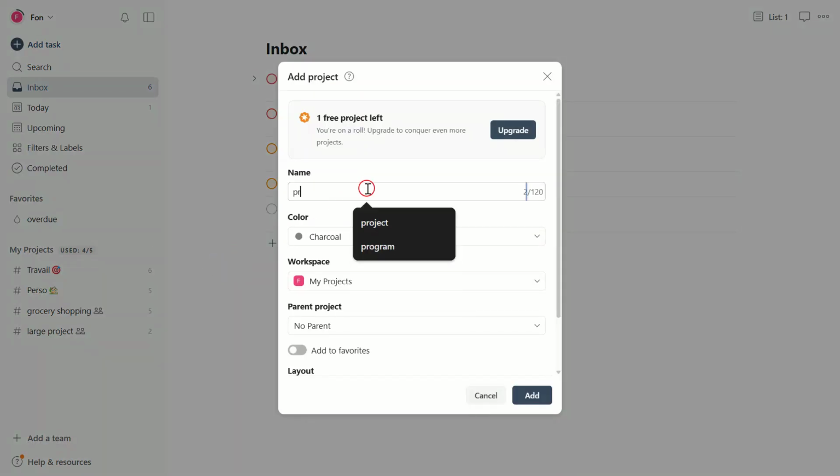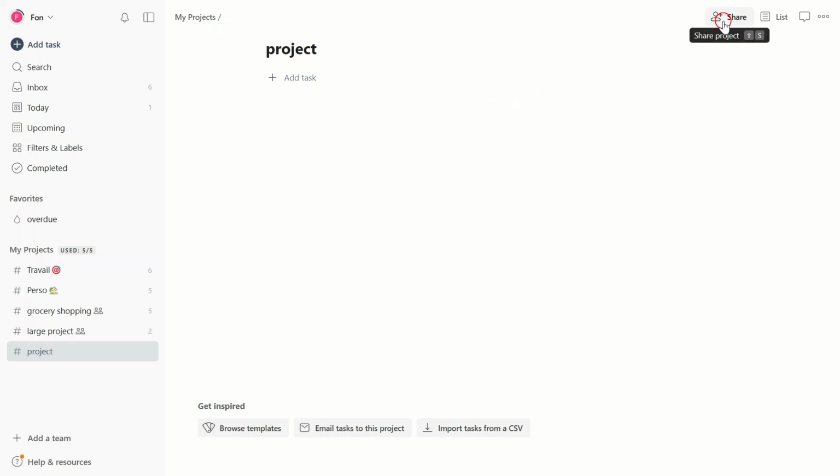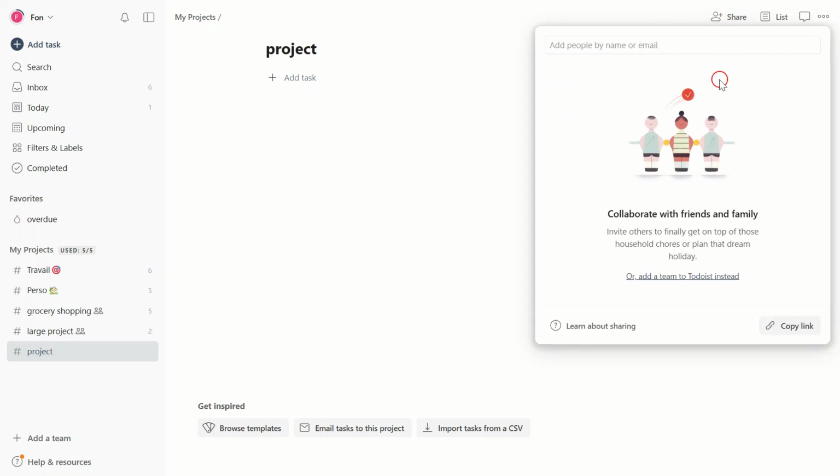Simply click the plus icon next to projects on the left, type in your project name, and press enter. Now that we've done that, let's add team members to the project. Click the icon that looks like a person on the project you've just created. This is where you can add the email addresses of your team members. The reason we do this is to ensure everyone involved can view and contribute to the project.